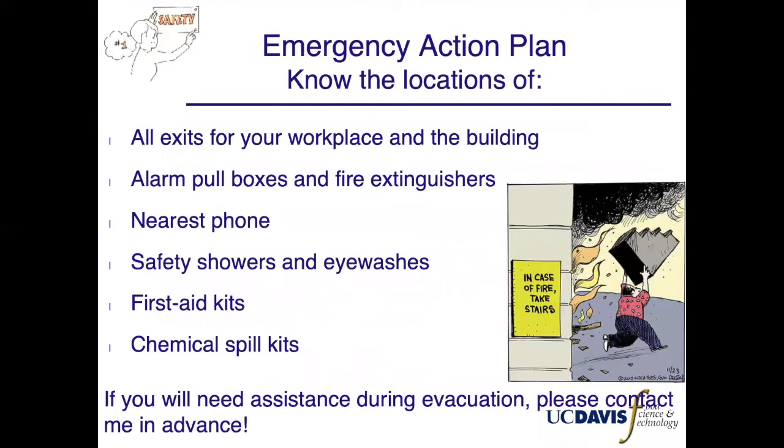You should also be aware of the location of all the exits for your workplace and building, the alarm pull boxes and fire extinguishers, the nearest phone, safety showers and eye washes, first aid kits, and spill kits. These will be covered in your site-specific training. Also, if you will need assistance in the event of an evacuation to safely exit the building, please contact me so we can set up aid and training for these emergency evacuations.